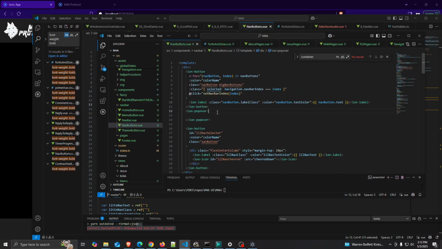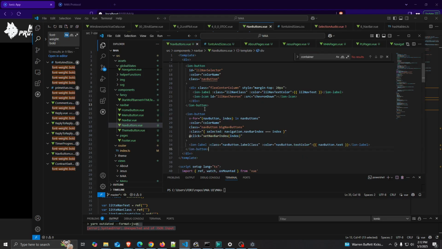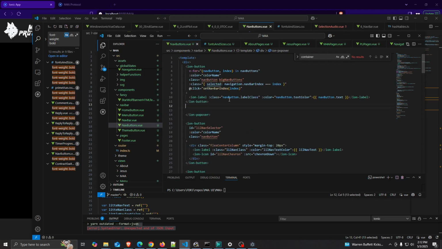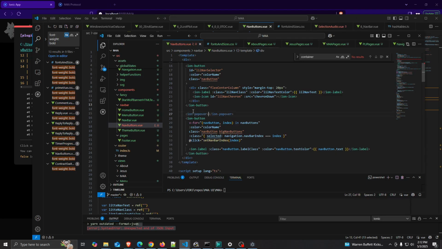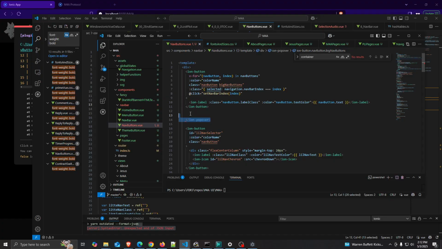Wait a minute, this is wrong. This should be down here. This is a little nav. Okay, well, I'm confusing myself. But when I'm done with this, I plan on just copying and pasting stuff from the new project to the old project so that they'll look the same. Okay, cool. I don't need that.